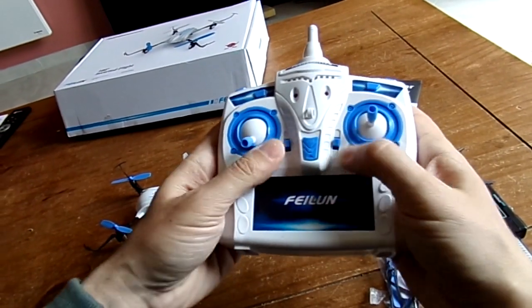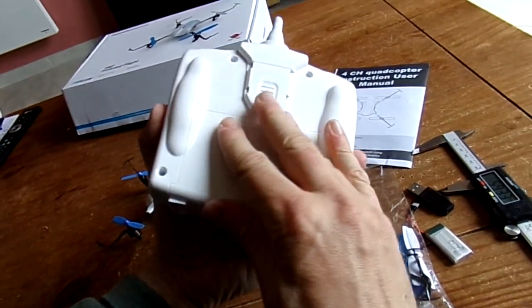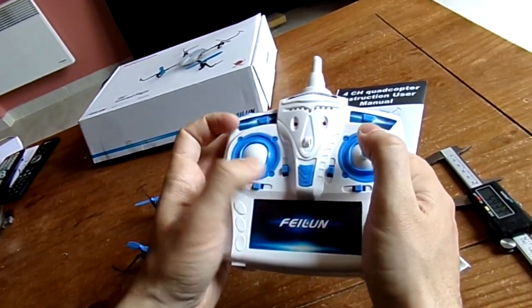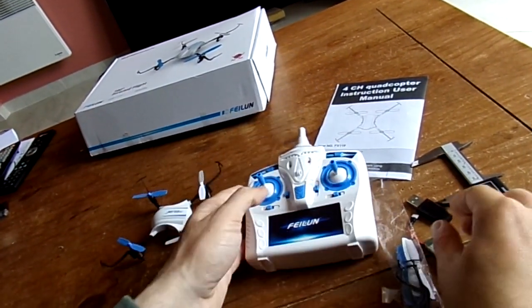These buttons are basic trim buttons. You will need 6 AA batteries, a lot for such a transmitter. The sticks are pretty poor, not very precise. Okay, so the radio is not fantastic at all.